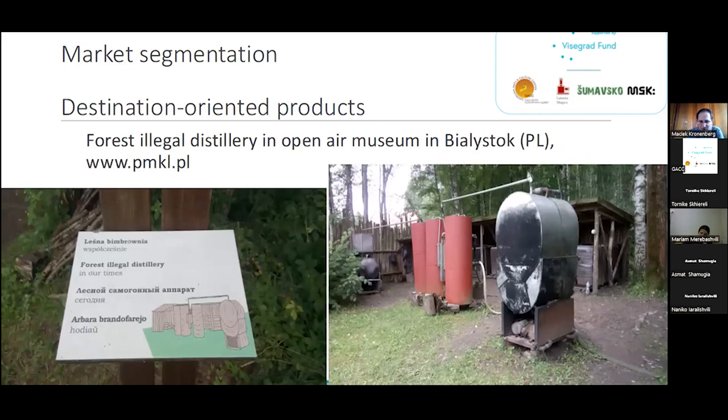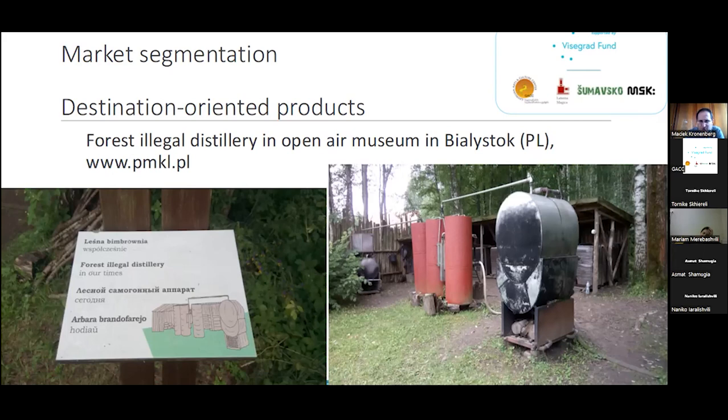And now an example which I like very much. In one way it's a very good example, on the other it's a very sad example, because there is so much potential in it and it's not being used. So in Poland, and I have a feeling that we are not alone in this attitude, we have a strong tradition of illegal distilleries, of illegal alcohol making, of course only for our own needs.